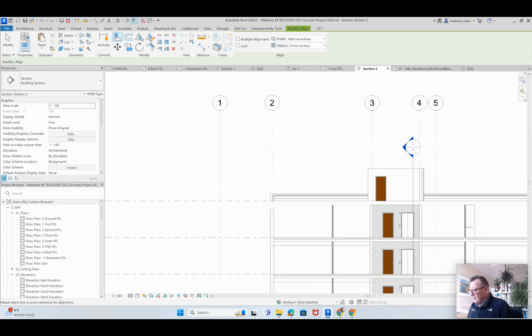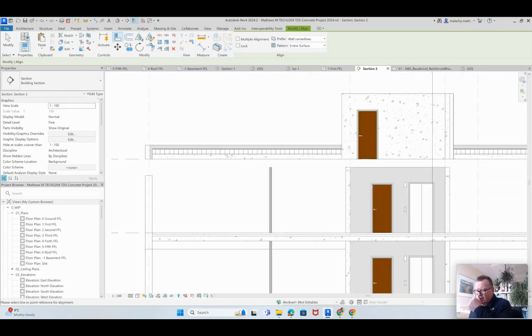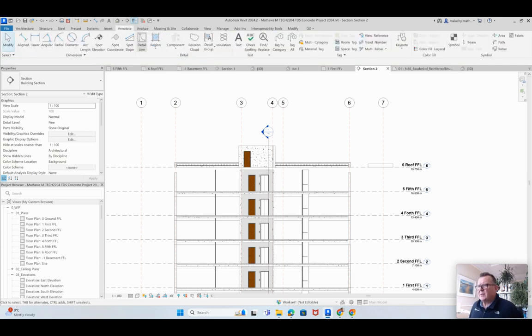Now the roof level is that. Okay, so this is working up, isn't it? And we want the roof structure down a piece here. So let me just double check this here, annotate.